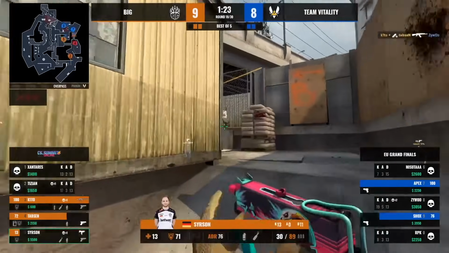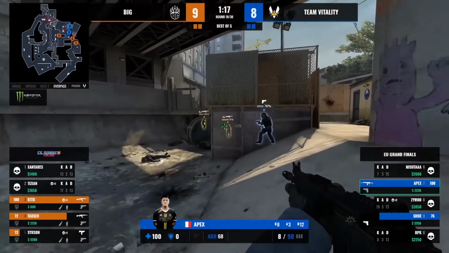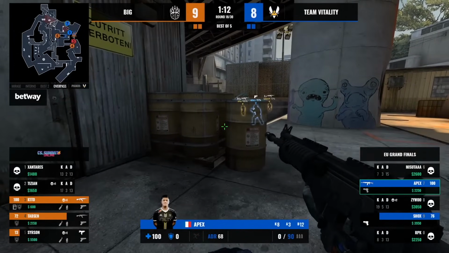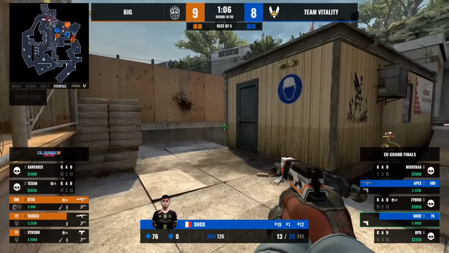Looking for a better weapon, Zywoo, trying to do more damage, but the aim punch has got no Kevlar. It will be painful. Apex tries to hop over. Both CTs in the same place. Now, Seyson's pretty low here, so he really needs to play with his teammates. You can see Apex moving towards the barrel, trying to bait for Shox, who has the pistol, only the pistol. Seyson taking a back seat for the time being.